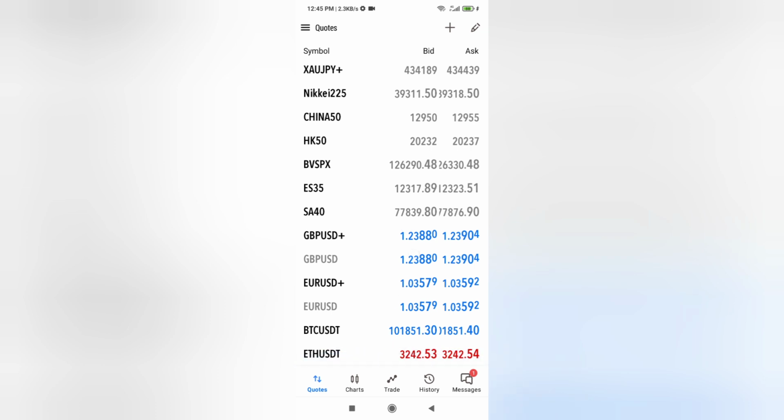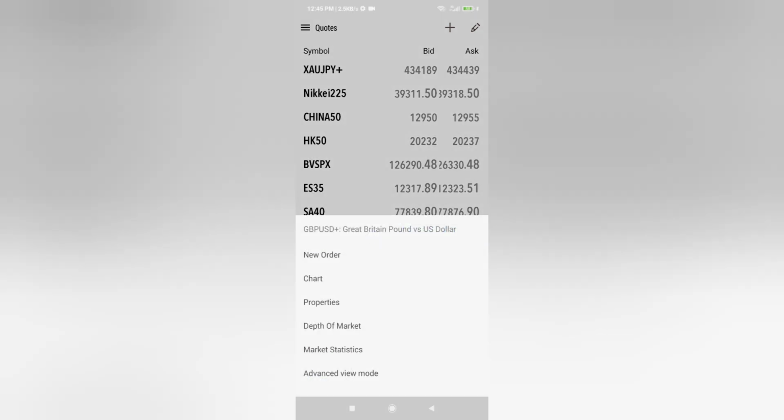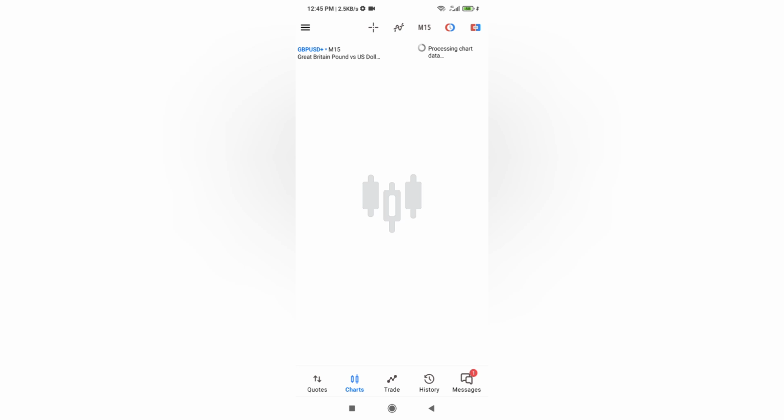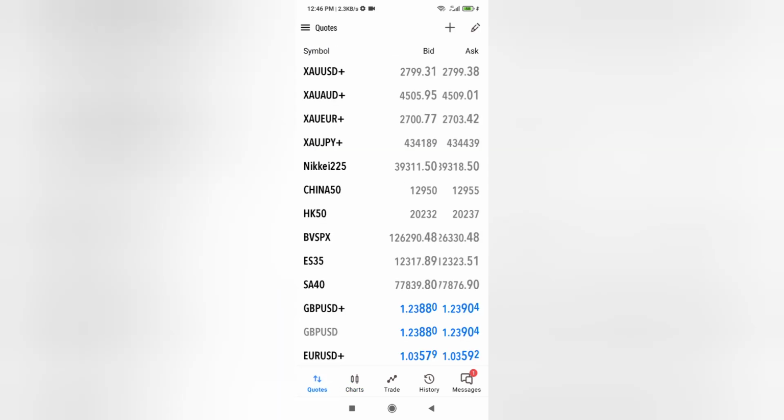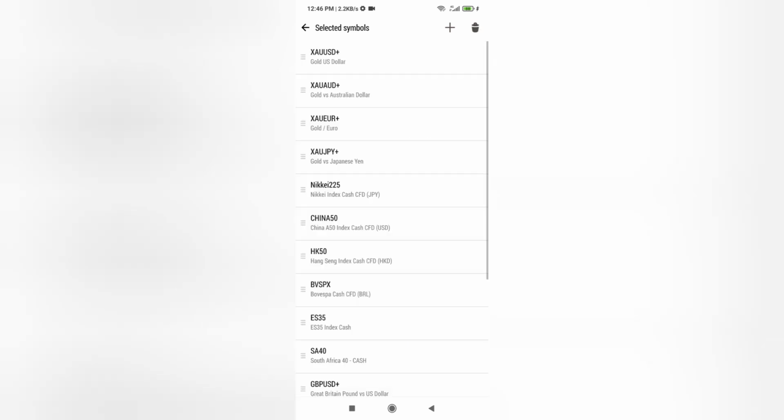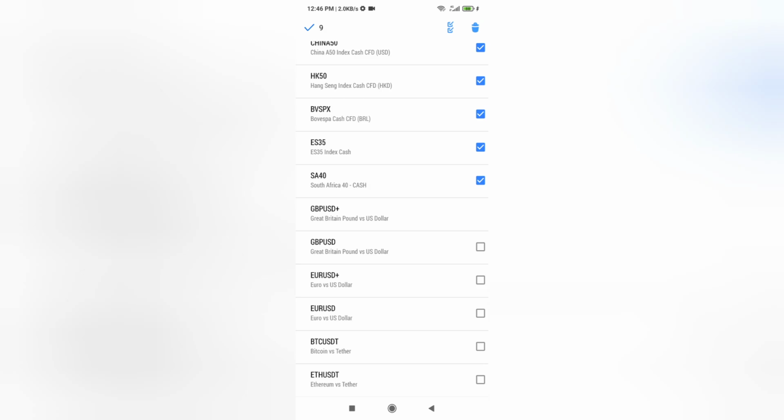For the ones that we don't want, we can delete them. So let me specify this one that I want here first. So this is my favorite pair. After that, I will click under the quotes. Now I will click this pencil button, click the delete button. Any pair that I don't want, I am going to delete it. I don't want gold versus Australian dollar. I don't want euro and gold. I don't want all these ones that I am ticking. After you are done selecting, click the dustbin logo here, the delete, to delete. So they have been deleted.